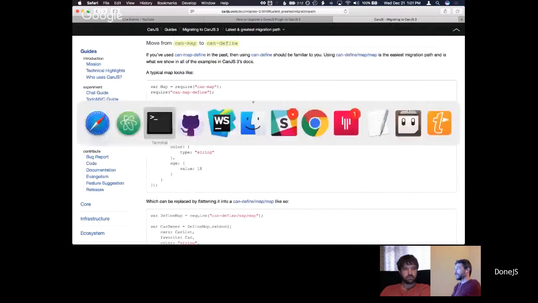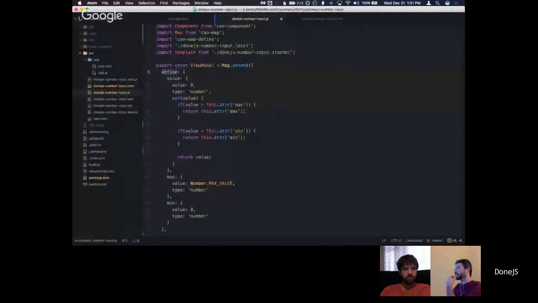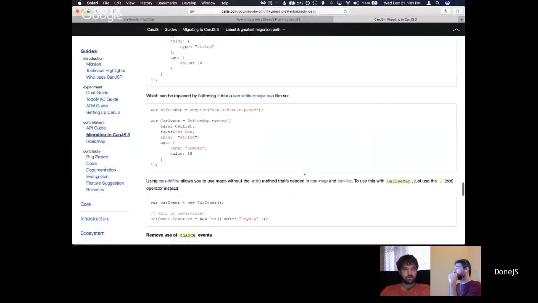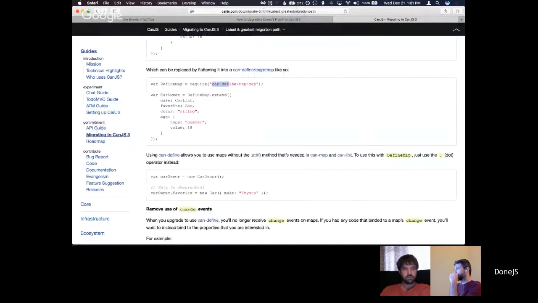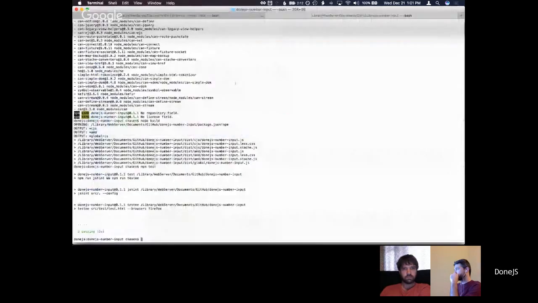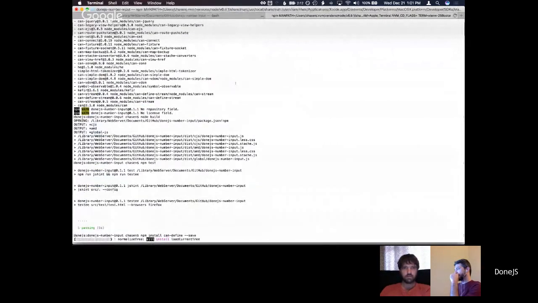So we already have in our sample code, or in our example plugin, that we're using CanMap. We're going to replace it with can-define. Let's first install the module. So we'll npm install can-define and save it to our package.json.